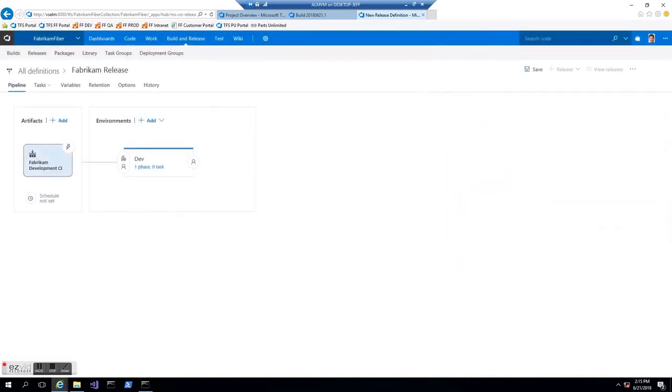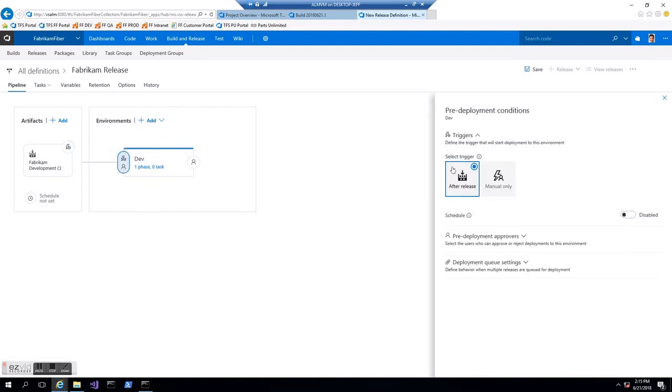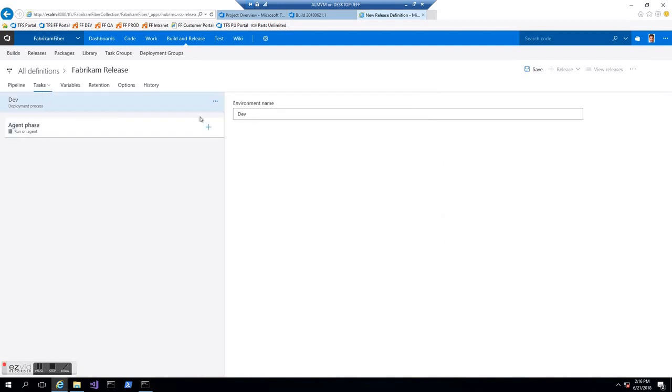Okay, let's get that added. Now we're enabling the trigger for continuous deployment. I'll just check this to make sure that we see that this is triggered to run after every release, and that looks like it's right.